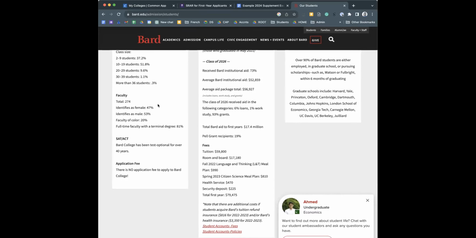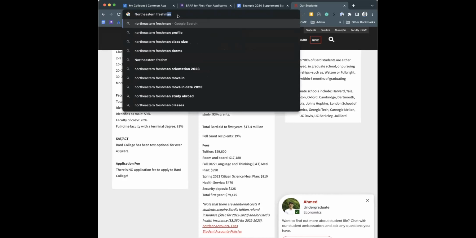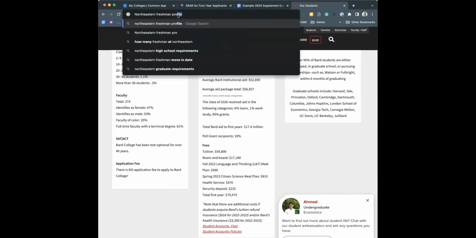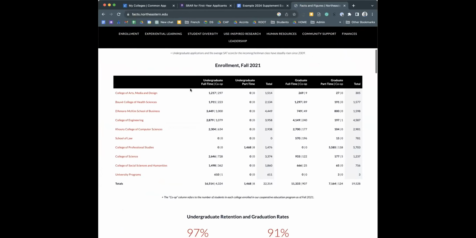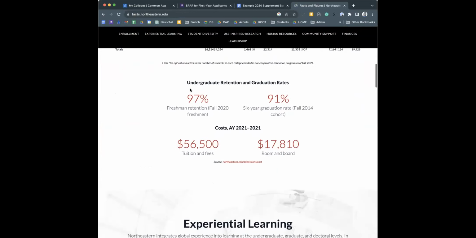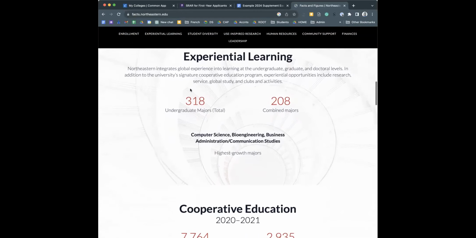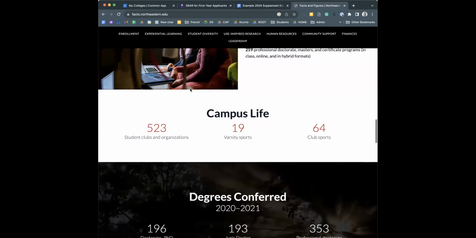Here we go. Has been test optional, so I didn't choose the right school. Let's do Northeastern. Freshman profile. Basically what you're asking for is, what is the profile of the students that were admitted the year prior? So now we go in here and it'll give us the mean SAT. I know I just saw that. Let's see where it is. A lot of pages have been taking it off. You can find it on US News, what their range is.